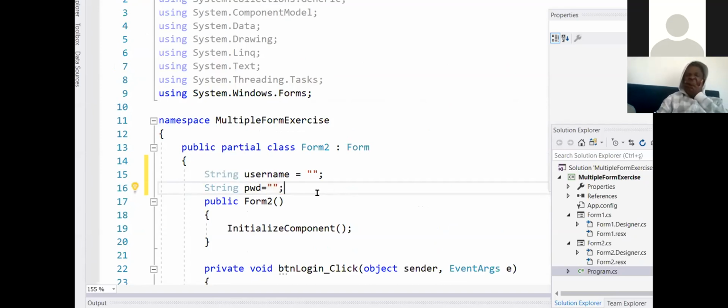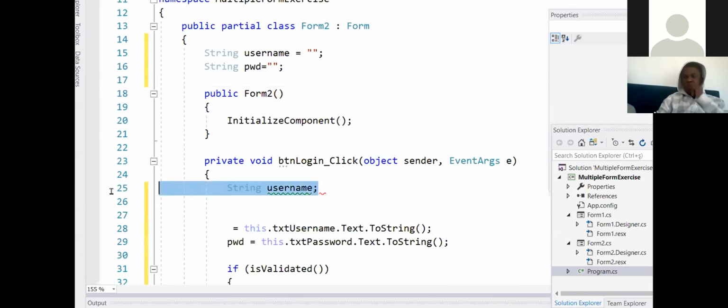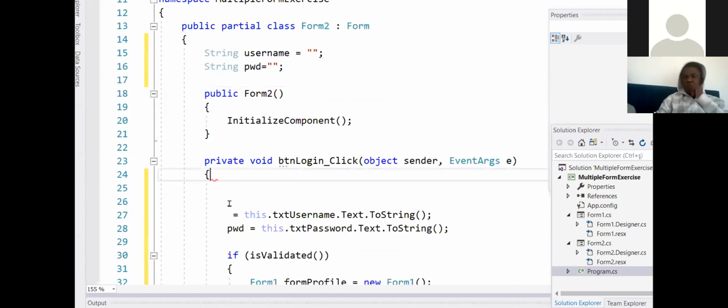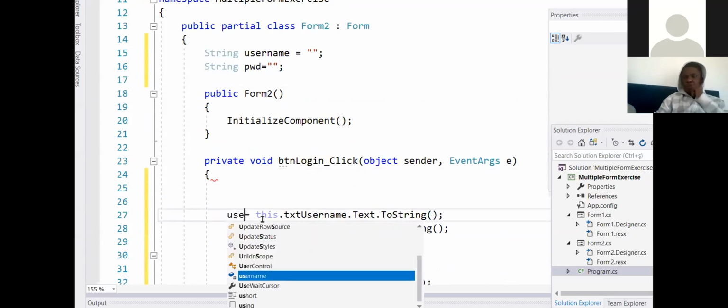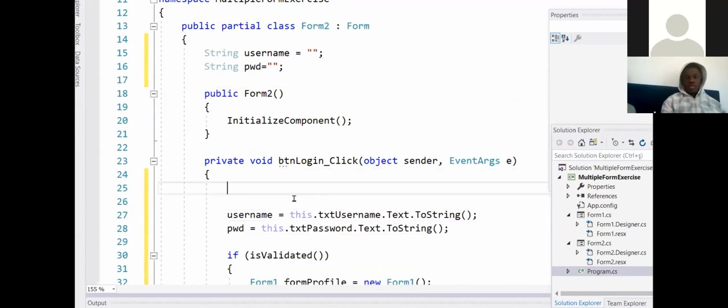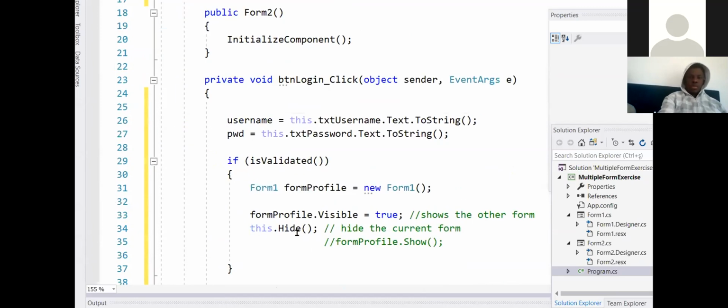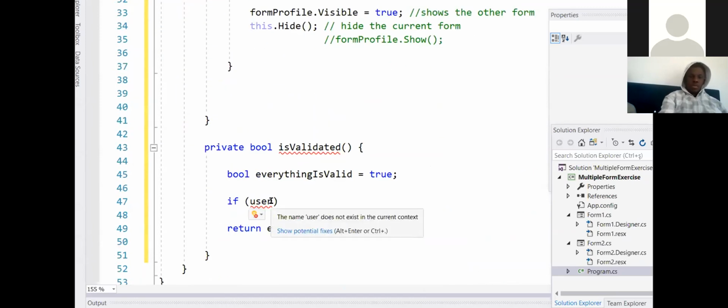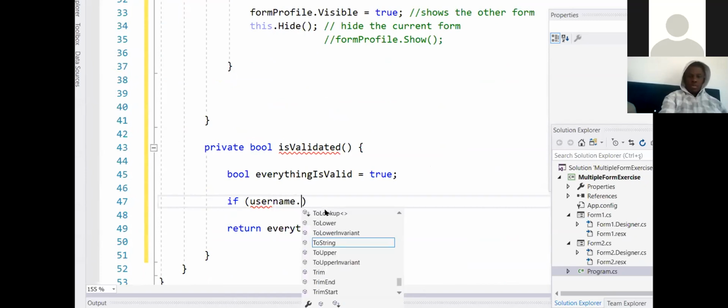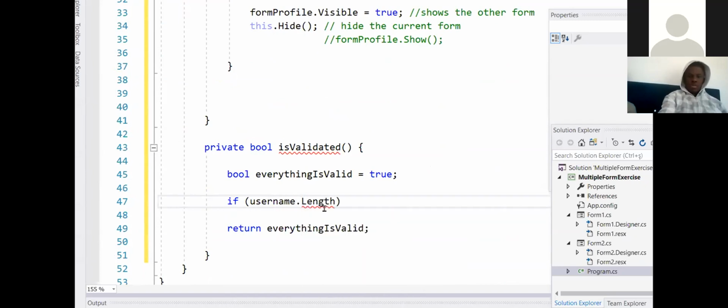It will be easier for me to access their states. And coming there, I'm just gonna type username here. This will be easier for me to access, that's why I'm doing it. So I'm gonna come in here and say, if username dot length is less than or equals to 0, then I'm gonna show an error message.